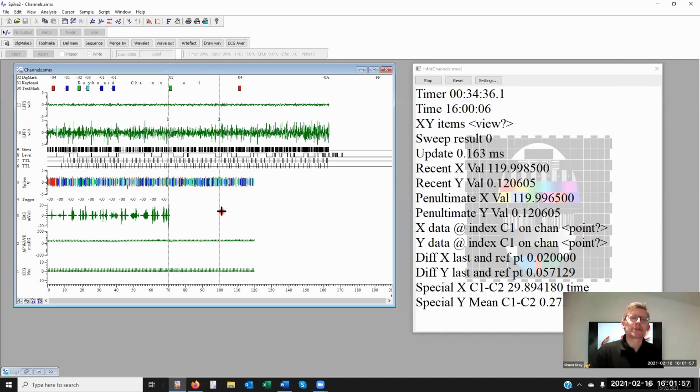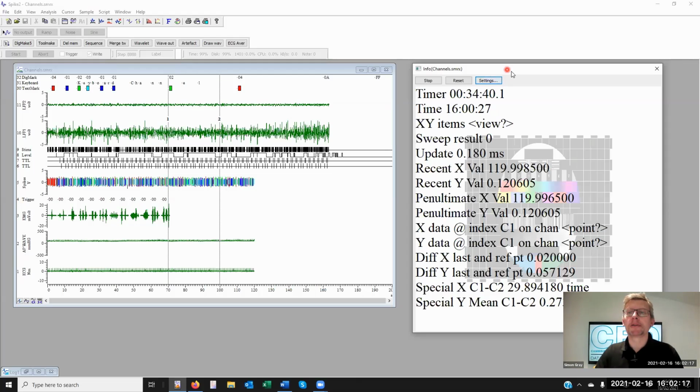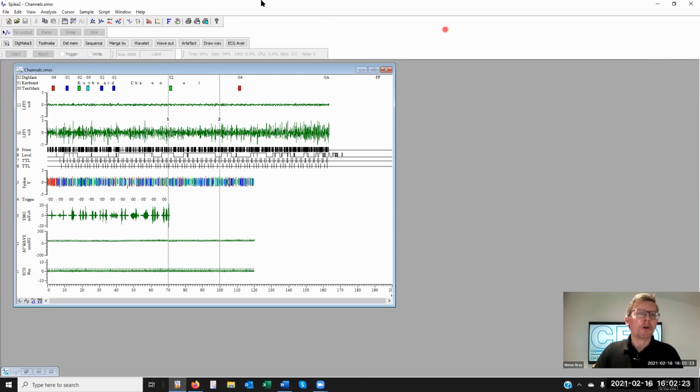Now, if this were an XY view, then the info window would also hold information about the most recent data point on a measured channel, both in the X and Y, and we can make comparison to another data point in the same channel trace if we want to. Okay, so that's a reminder of what we can do with the info windows. Right, so memory buffers.